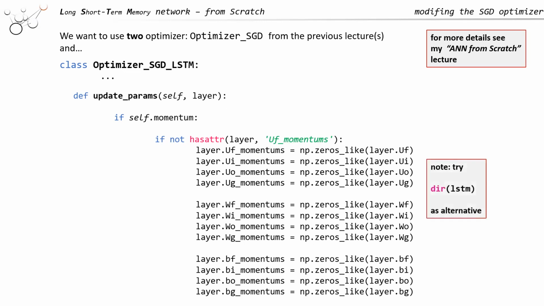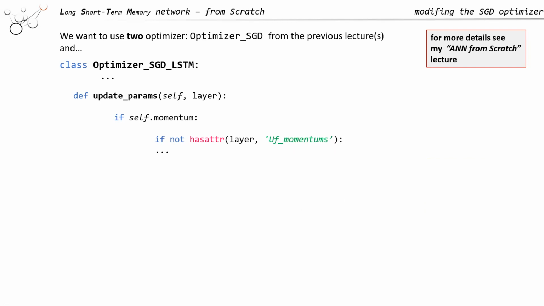And we do this for all the other learnables, of course. So we just copy and paste all these different lines and then just modify them accordingly. You can actually do this in a more efficient way. So we can, for example, use the command dir, for directory, which returns a list of all the attributes. And it will, of course, also return all the dunder operators, but it will also return the other attributes. So we can actually run over such a list and do this in a loop, for example. But I want to show this explicitly, how we would do that.